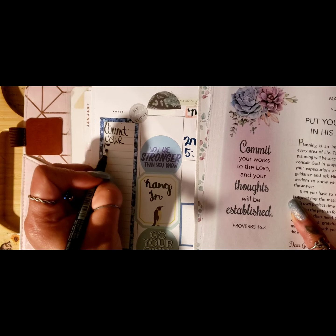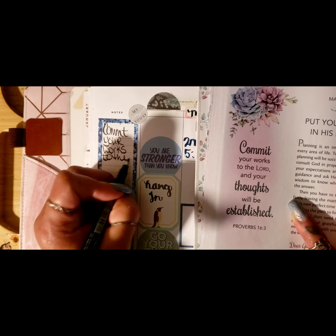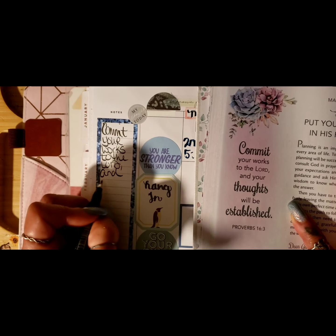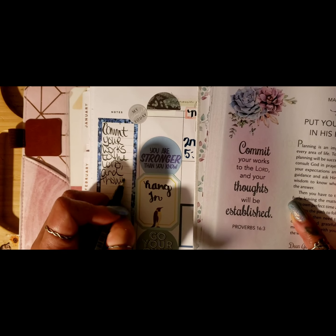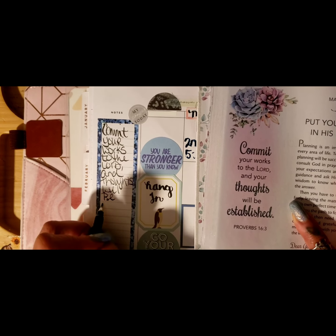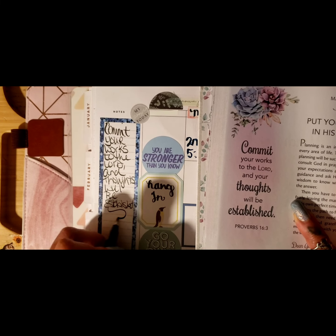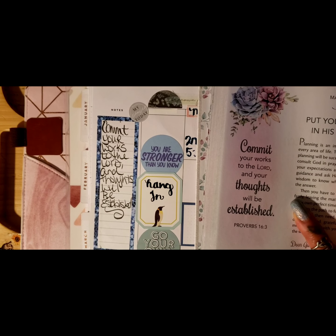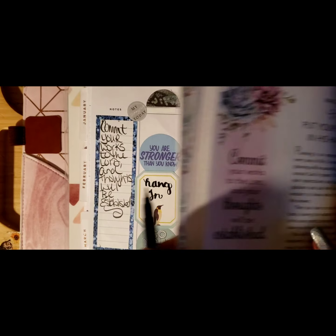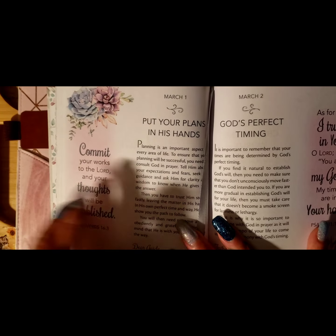So commit your works to the Lord and your thoughts will be established. All right, that sounds good to me. Okay, let's see what this says here. All right.